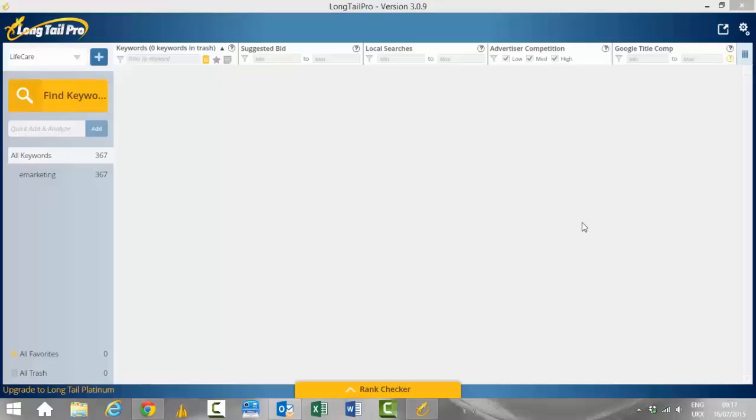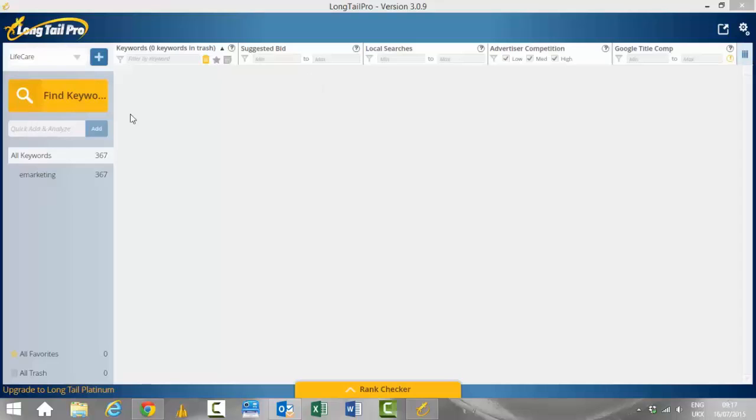One of the main things that stands out that you will see is the speed. The ability to quickly generate literally thousands of keyword opportunities and then filter that down to your absolute best long tail keywords is really what makes the software stand out. So what I'll do is I'll just run you through the process of working through this tool and how it works, and just some of the things that I have noticed whilst using it.